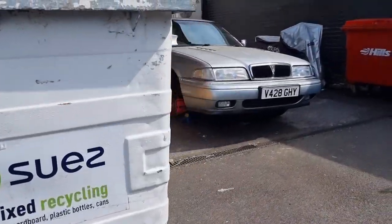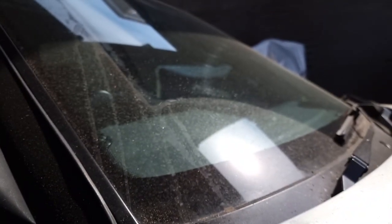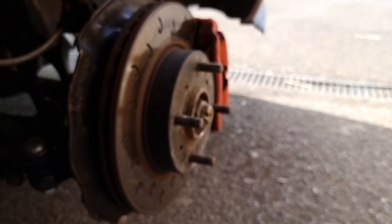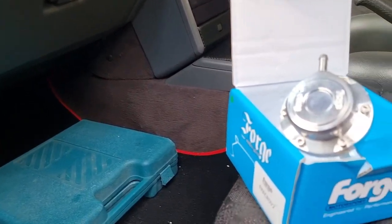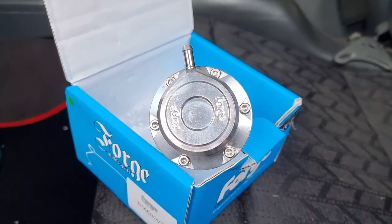And then there's also my Rover, looking a bit sorry for itself at the moment. It's not been used, the MOT has expired, it's only done 300 miles since the last one, and it's sat there with a wheel off because my new trendy sick fat-boy wheels were naked. Got a new forge actuator to go on as well.